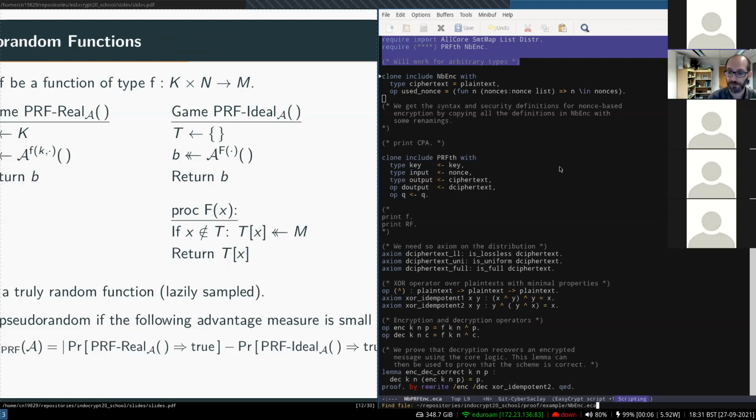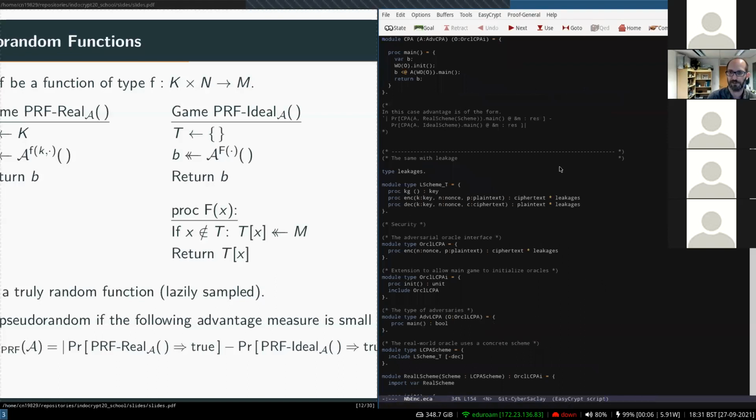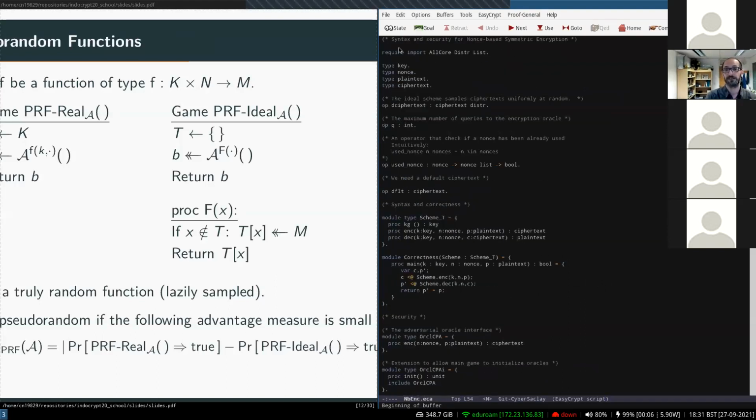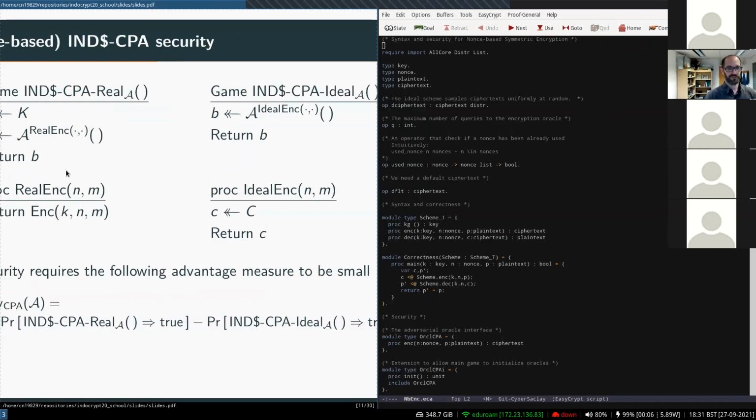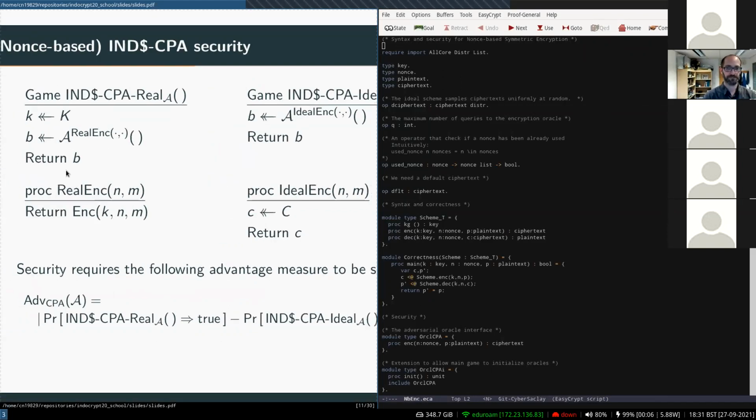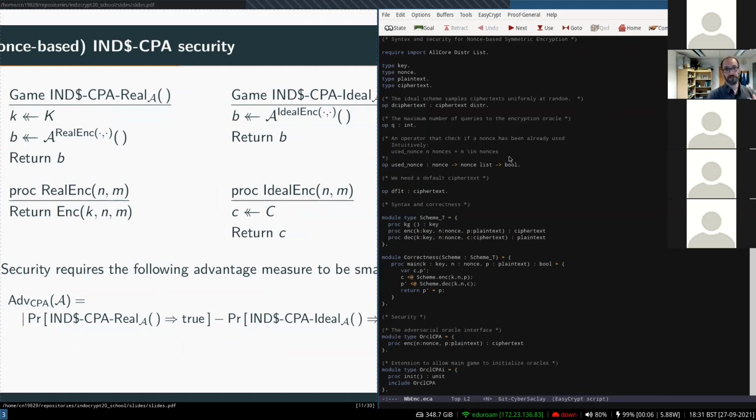So let's open this file nbyank, which is another file in the same development, and that file defines what it means to be a nonce-based encryption scheme. This definition is something that we have separately in a different file, defined for all possible key spaces, nonce spaces, plaintexts, and ciphertexts.